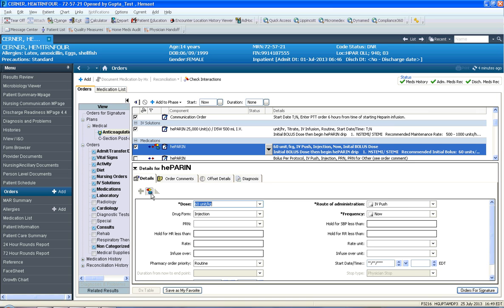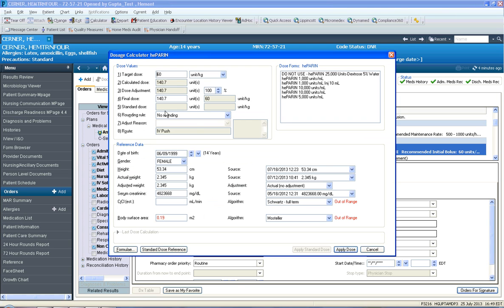So you click that. This dose calculator pops up stating that this patient's weight is actually quite low, for a baby, but for a typical, let's say 60 kilogram person, the bolus at 60 units per kilogram, the final dose would be 3,600 units, and so it auto calculates it for you.